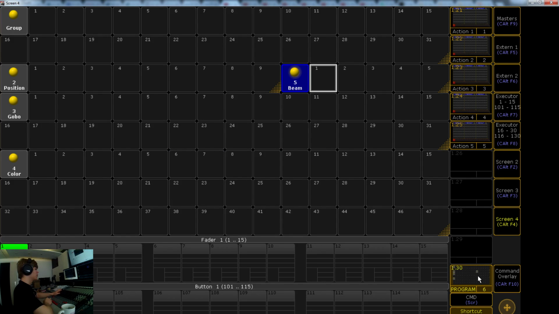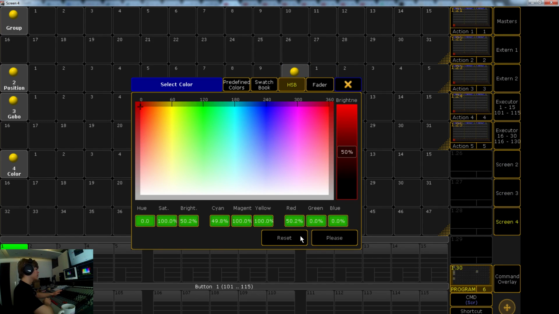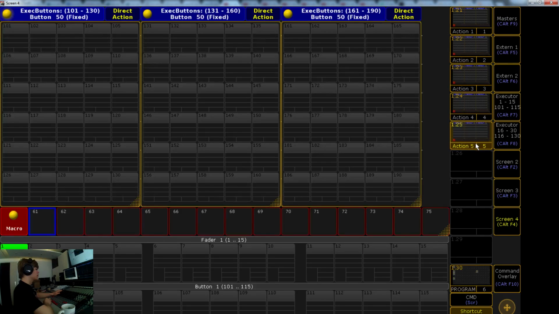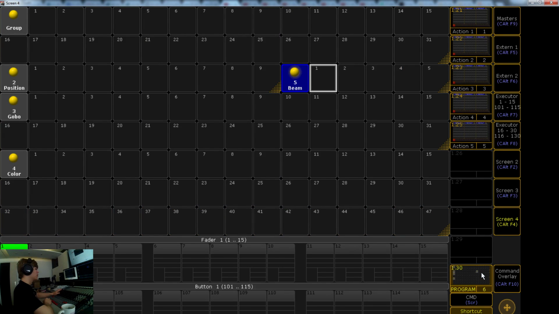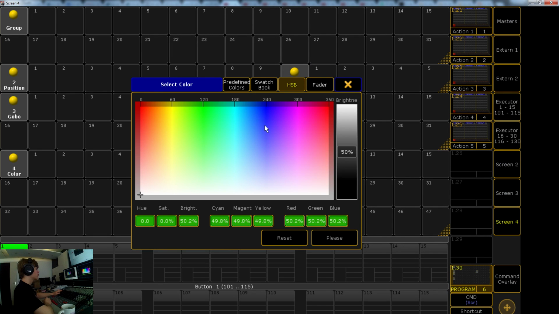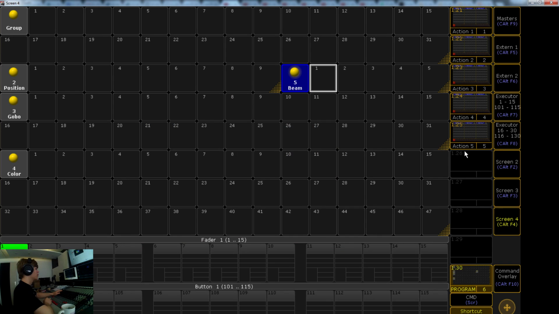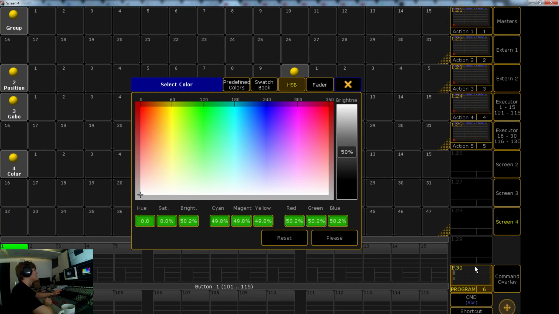Oh, that's label. That's appearance, entirely red, please. Oh, there we go. Hey. I've seen people do that before, but I don't know how. I want nice colors.